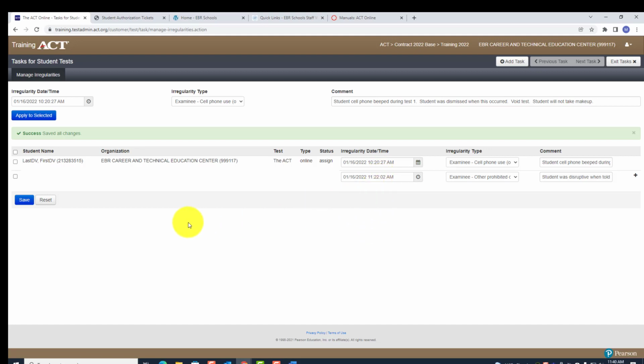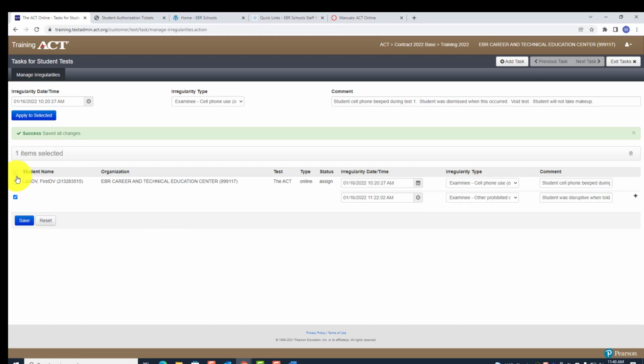So then the next step is to check the box of the new line right here. See that? Check that box. Now be careful. Don't check this one, because it says, note the new irregularity will be applied to all lines where the boxes are checked. Any existing information in those lines will be overridden and lost. So it still said don't check this.